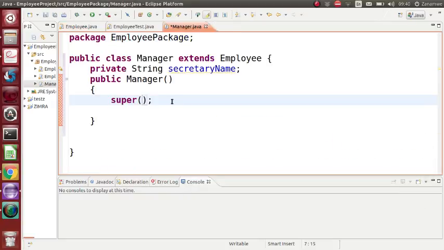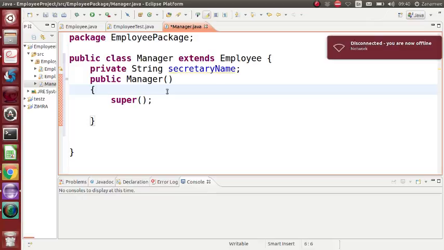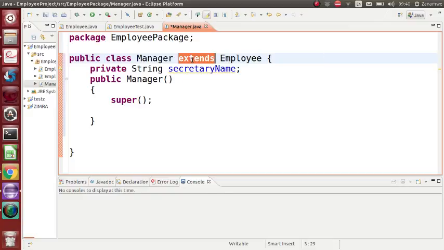So we are now reusing existing functionality by simply calling it. We don't need to redefine those variables. By the fact that we are extending employee, we can have access to the attributes, the name, salary, and hire date, but we are not going to be accessing them from this file. But they are sort of available. They are part of this class manager that we are defining.